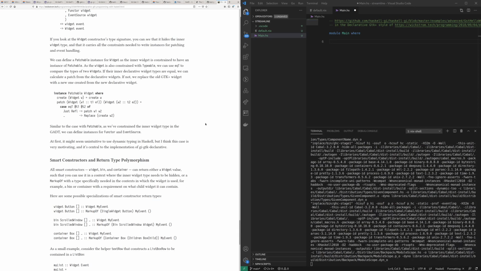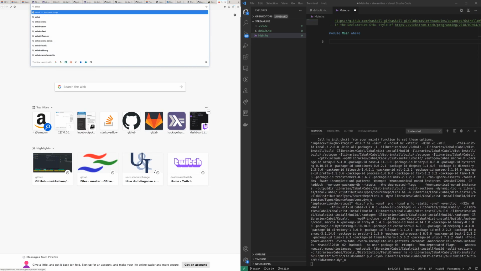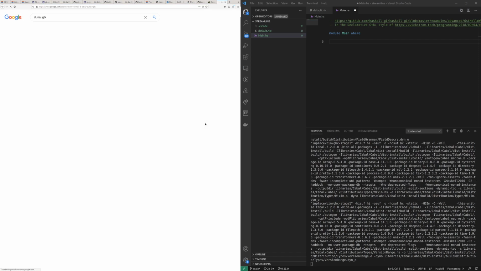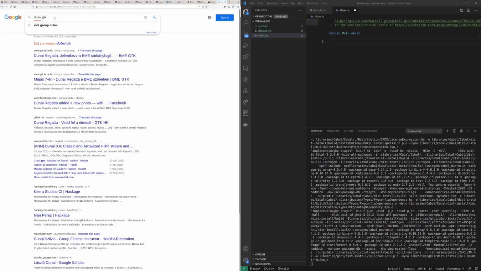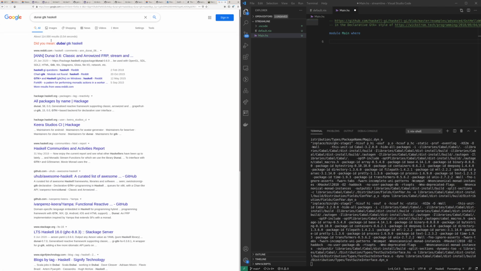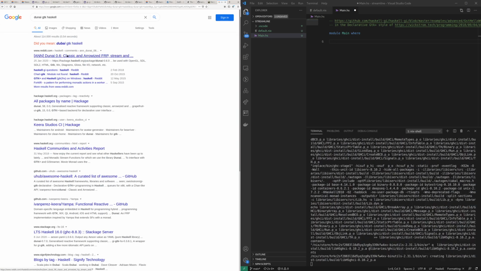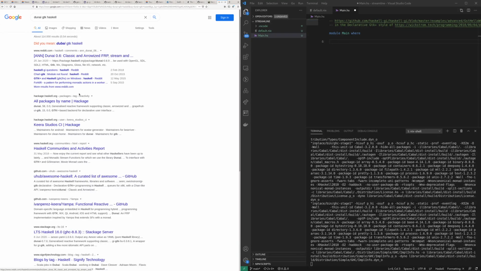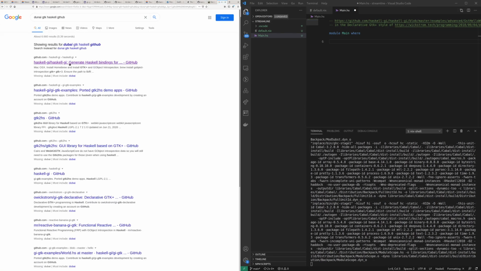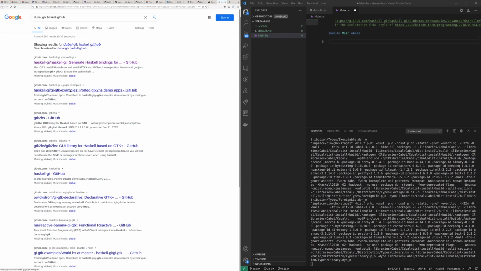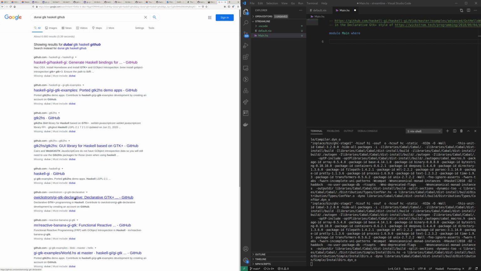And in fact, doesn't Dunai have a GTK? Haskell. GitHub. GTK, GTK2HS.